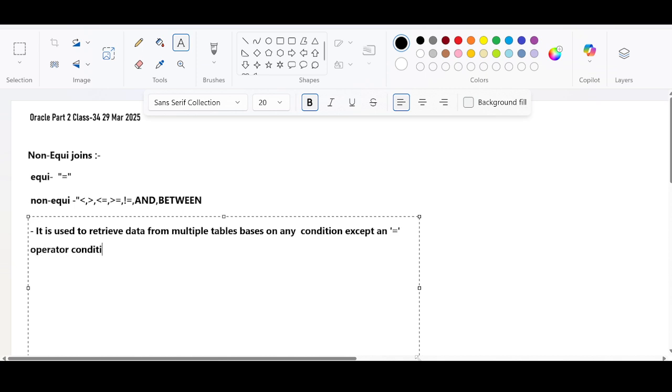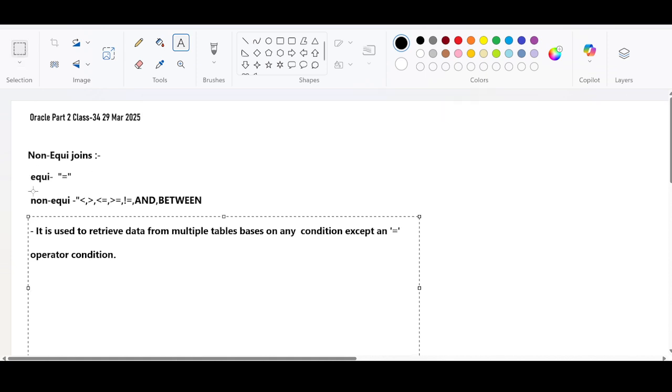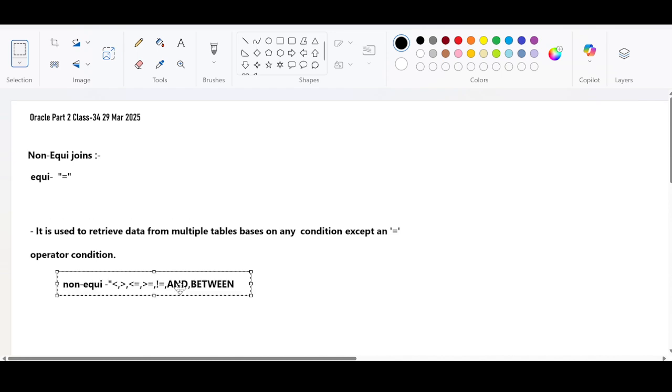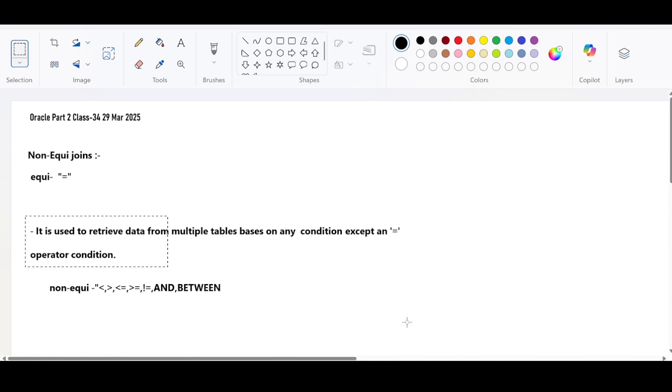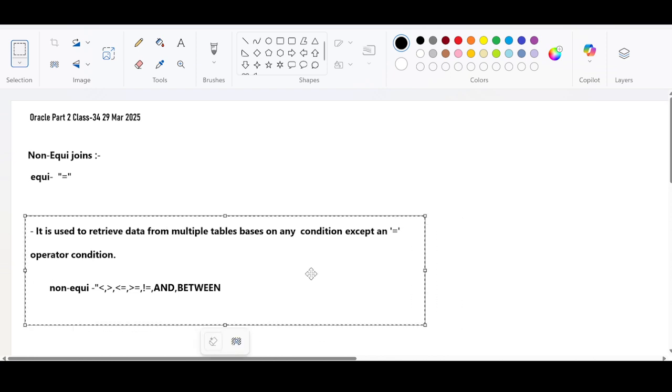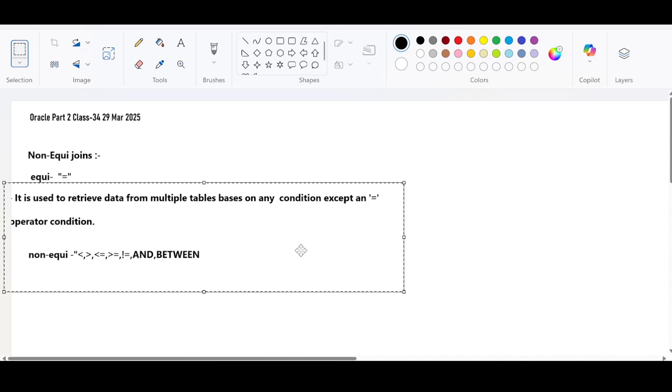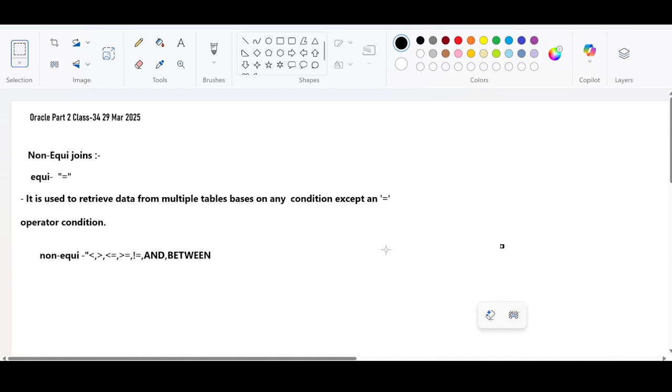A non-equi join can represent all these operators except the equal to operator. This is the specialty of non-equi joins.